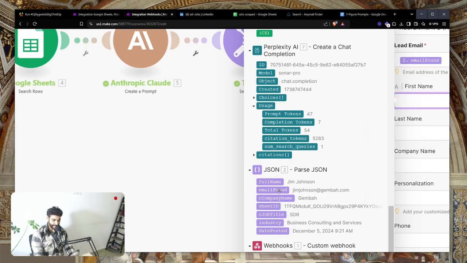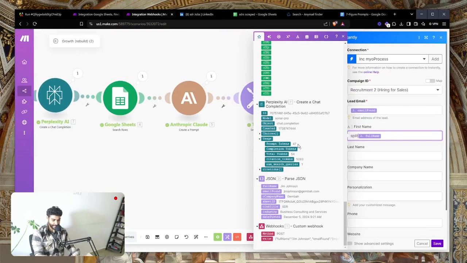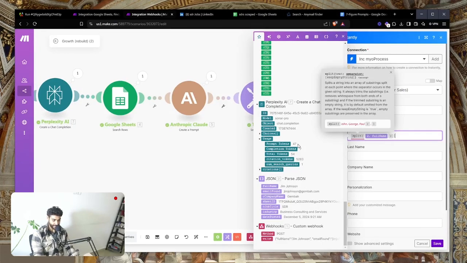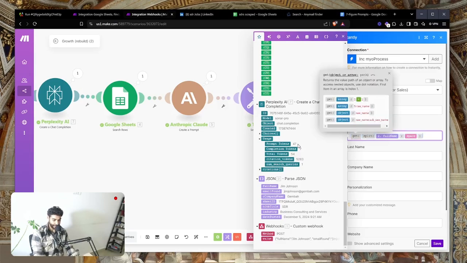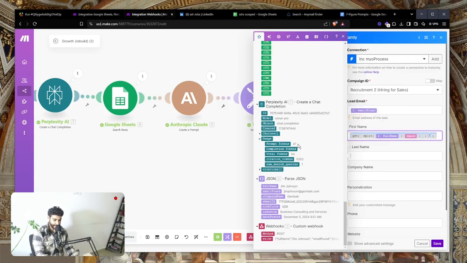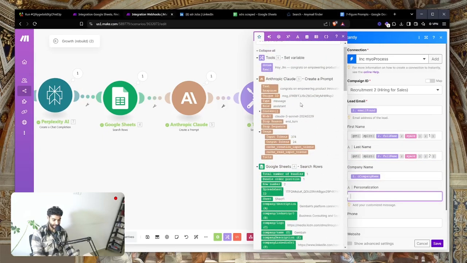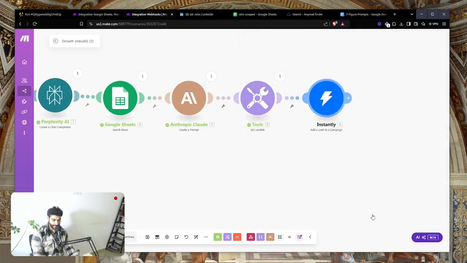In terms of first name, again, full name is going to split based on a space, and we're going to get the first one. And again, we're going to now get the second one, which is the last name. Company name is the clean company name. Personalization is going to be the dream email. Click save, and there you go.